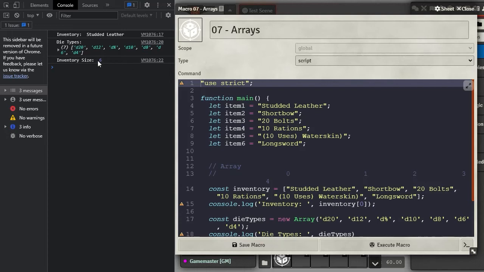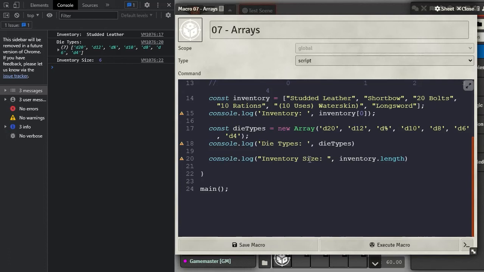Because if I try and access an element of an array that doesn't exist, for example, if we try and access inventory element 6, let's just do that.